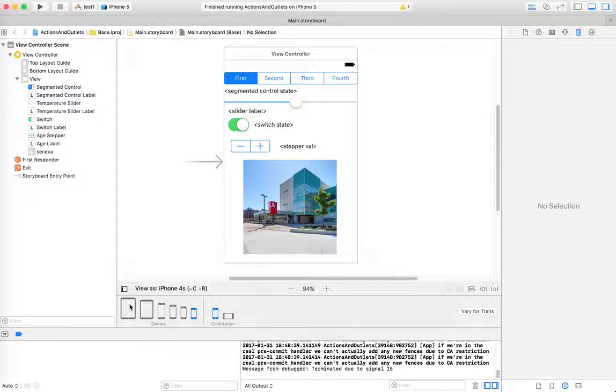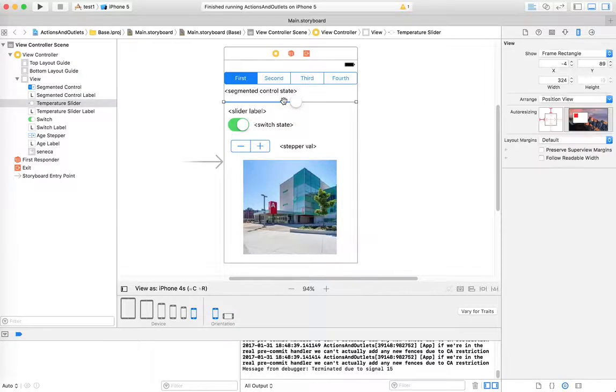If I was to look at a large device, things would not expand. They wouldn't grow to fill the size of the device. And in class, I remember I had trouble with the slider. So the slider, when I looked it up after the fact, turns out it doesn't know how wide to be. So that's the step I was missing, and I need to pin that to the edges of the parent stack view. So let's see, which ones will I start?